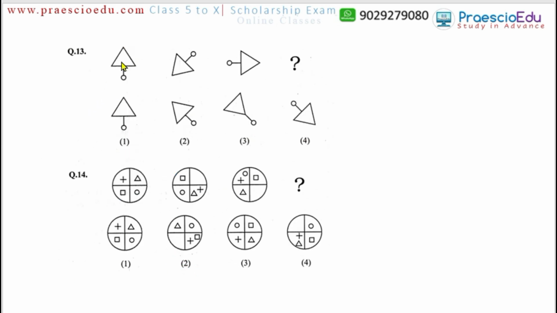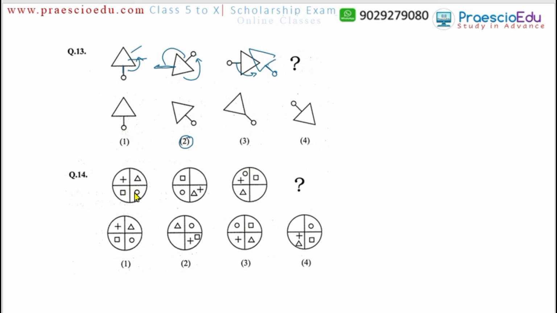Now question number 13. There is a triangle with one extension of the line at the base, and then a small circle. After this one it rotates like this, 90 degrees and then 45 degrees, which means after this one it rotates to 135 degrees. So it comes in this direction, and after this one it again rotates 135 degrees, so this position comes. Again it will rotate 135 degrees, like these positions. The triangle should be like this one, and this figure should be maintained in option number 2. Now question number 14.